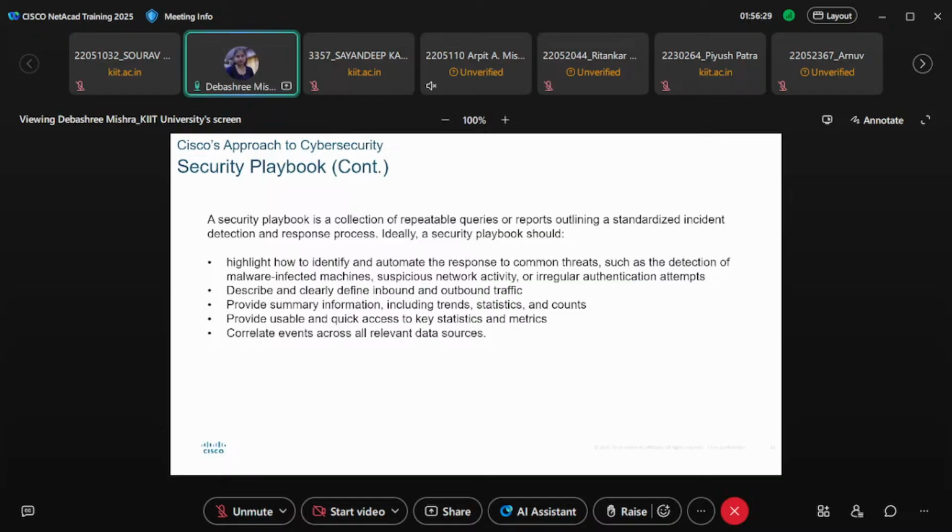So this is a kind of book which basically has the past incidents that have already been carried out by the attackers and the responses. In that book there are also the anomalies, the activity, the patterns, and the attempts that have been made by the attackers. So everything is there in that book. That is known as your security playbook.